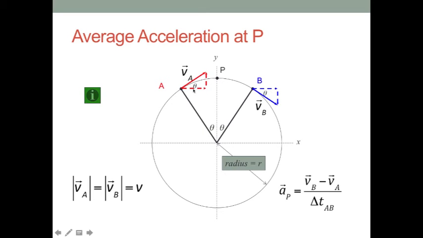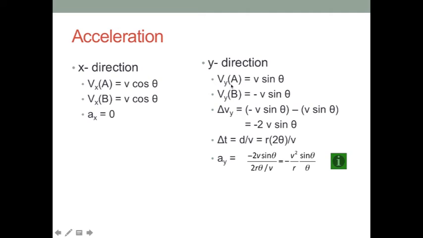Now we're going to consider the y direction. At A, it is going in the upward direction, and this y component of the velocity will be v times the sine of theta. But at B, on the opposite side of the circle, the final velocity, it'll be going down at the same rate. So at this point, the y component will be minus v times the sine of theta. So this is the velocity at A, here's the velocity at B. The change in velocity is the final velocity, which is this, minus the initial velocity, which is that. And in this case, they're going in opposite directions, so they don't cancel out. So the change in velocity is minus 2v sine theta.